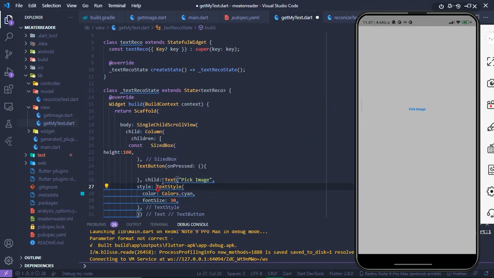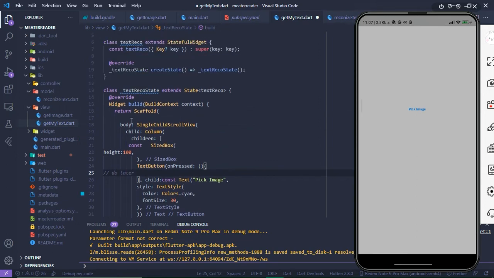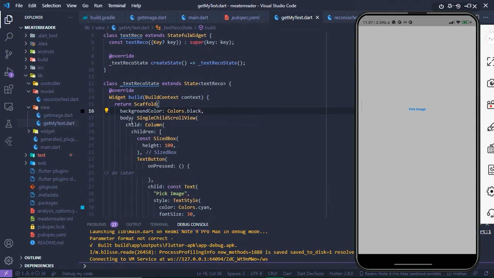Perfect. Now I think we have to make it constant. Now let us set the background color to black. Now let us save it.